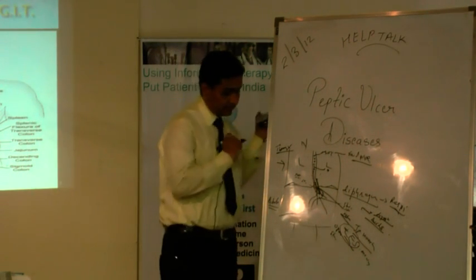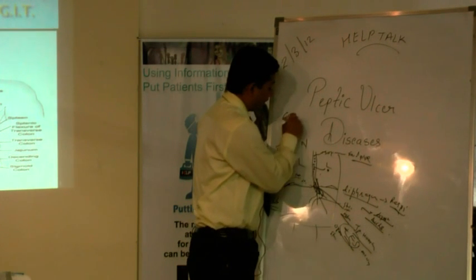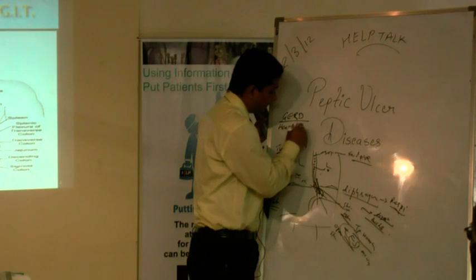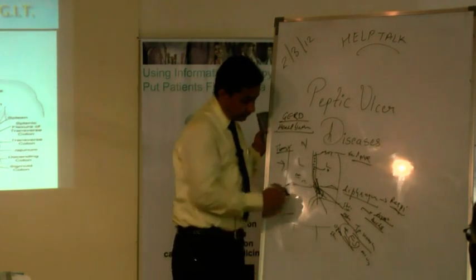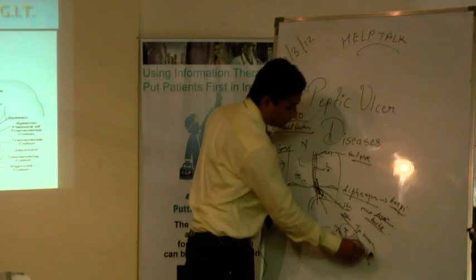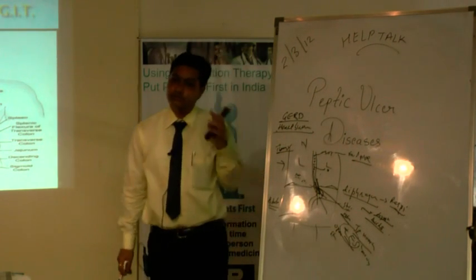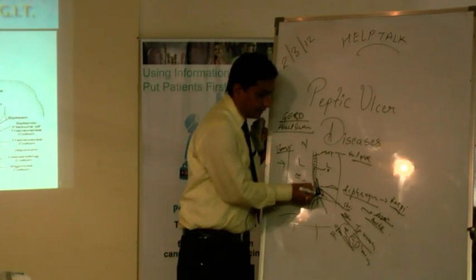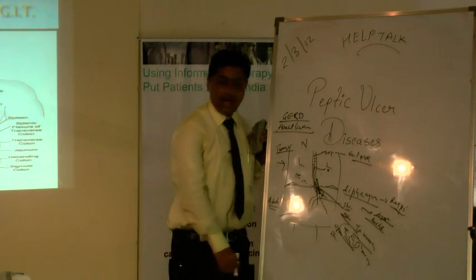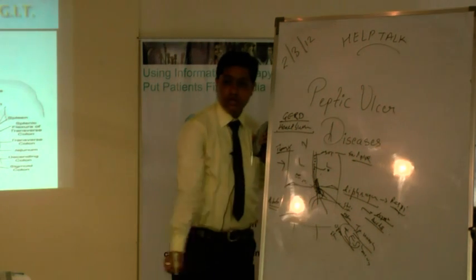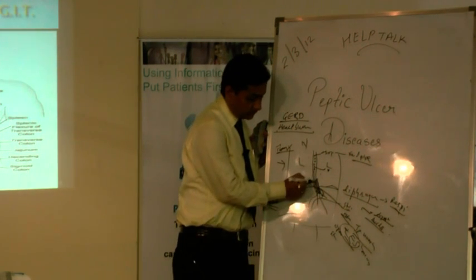But here in GERD, or simply heartburn, what is happening? Because of some reasons, this gatekeeper, that is the LES, is weakened. It is weakened, so it is allowing the food particles, which are mixed with acids and enzymes, to come back to here. If it is coming back here, then what is happening?